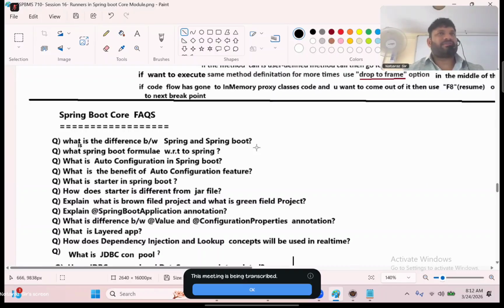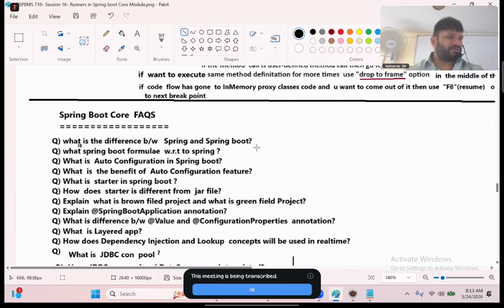Right? Okay. Next one. Compared to Java EE technologies, Spring simplifies the coding. Compared to Spring, Spring Boot simplifies the coding. Spring avoids the boilerplate code related to Java EE technology. Spring Boot avoids the boilerplate code related to Spring itself.